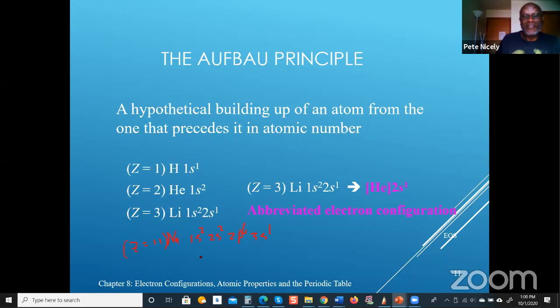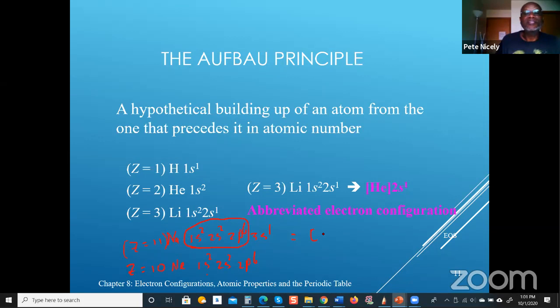Now, to get to the abbreviated version, what we have to do is consult the periodic table to see which element precedes it. If you go to the periodic table, you'll see that the element that comes before sodium is neon. The electronic configuration of neon, which has an atomic number of 10, would be 1s2, 2s2, 2p6. If you compare neon to sodium, you see that what they have in common is this part right here, 1s2, 2s2, 2p6. So to get the abbreviated version, what you do is replace this circled part here with the symbol of neon in parentheses.